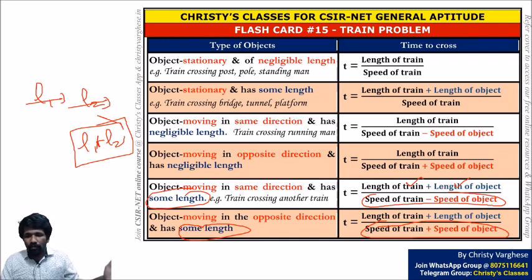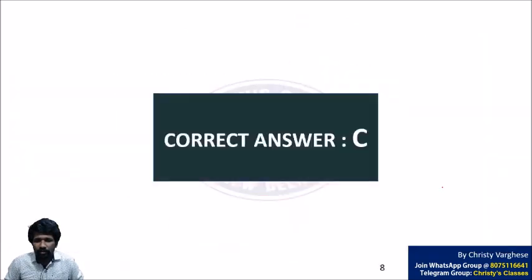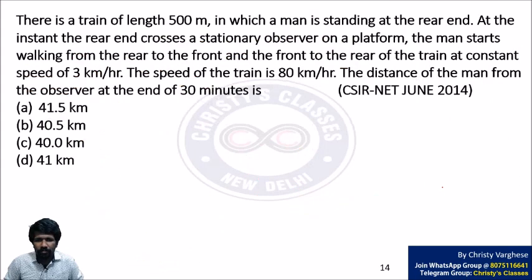Because the train should cover the entire train length, just like a train crossing a platform. There the platform does not have speed. Here the second train has speed, that's the only thing. For example, in the question we did, the car is trying to cross a stationary truck. If the truck was also moving, this will be the type. Same direction, truck moving, so the speed of the truck also should be considered. So those are the 6 cases. Again, that much explanation will be enough, because as I told, the first two types are repeatedly asked.